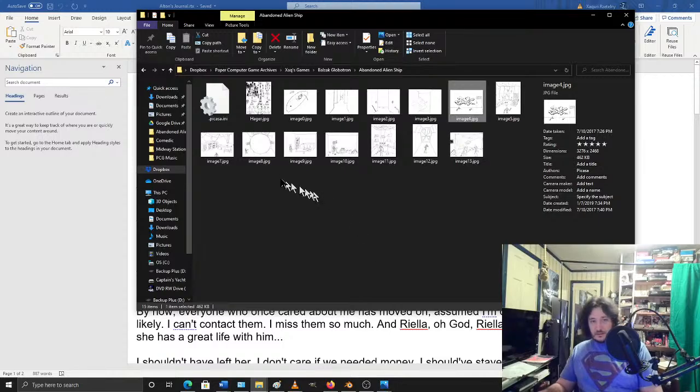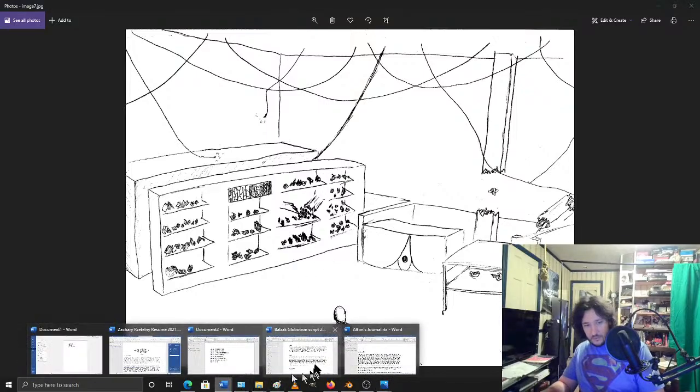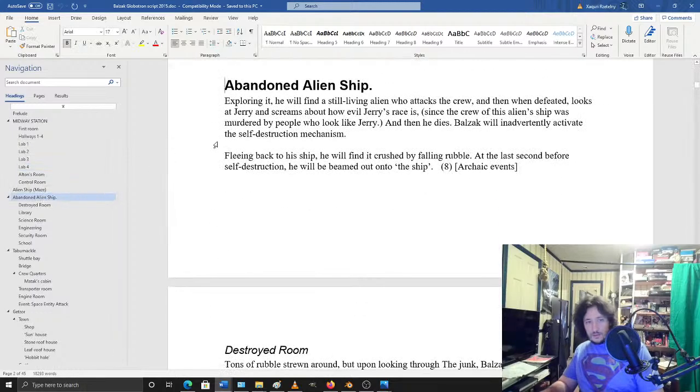Anywho, so let's see. We got, I guess this was sort of like a destroyed museum. Does the script have anything to say about this? I don't remember what the purpose of that room is. Abandoned alien ship.